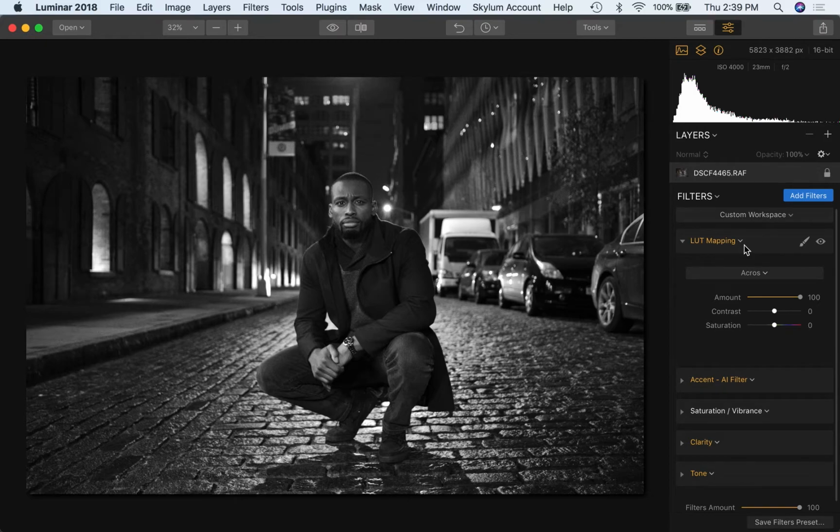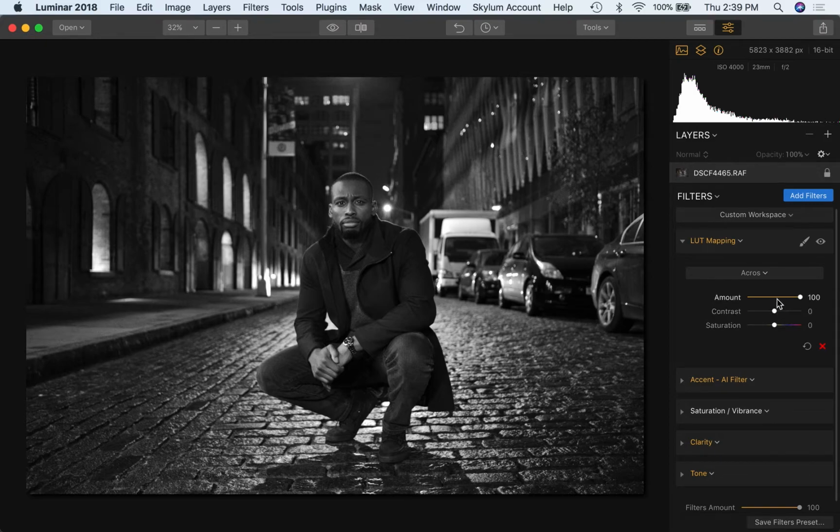So I did some Googling and found a free LUT file that somebody put together that attempted to simulate Acros, the Fuji film simulation that they provide in camera. So I could have done this with the raw file straight to the Acros coming out of the Fuji camera, but instead I decided to use the LUT file, and I think it worked pretty well. And really no changes. I took all the defaults here.